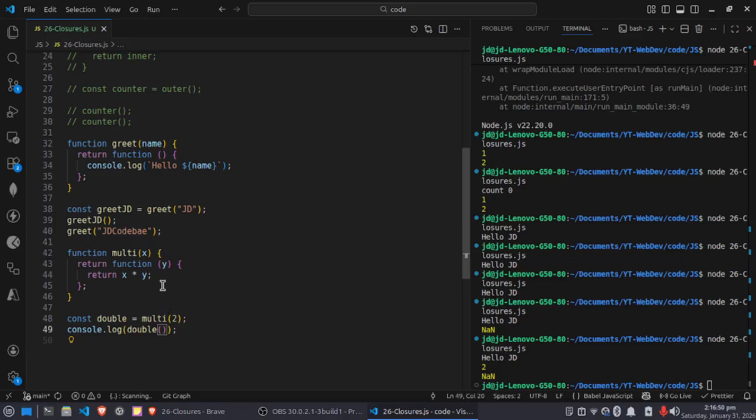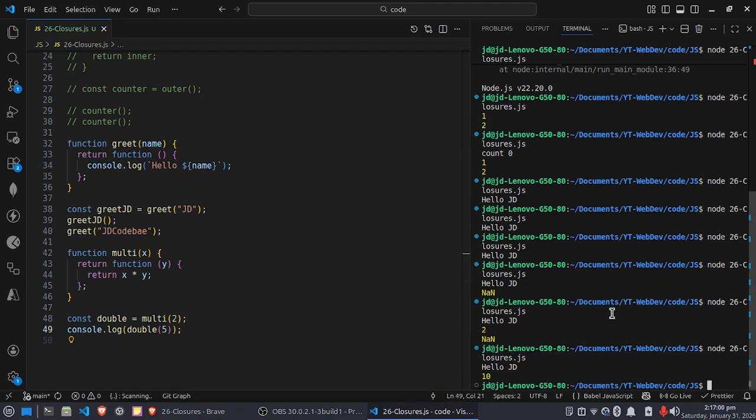I forgot to give the value of the inner function, because this inner function also takes the value of y. So for that, if I give 5 here, I get the value 10. So 2 is for the outer function and 5 is for the inner function.